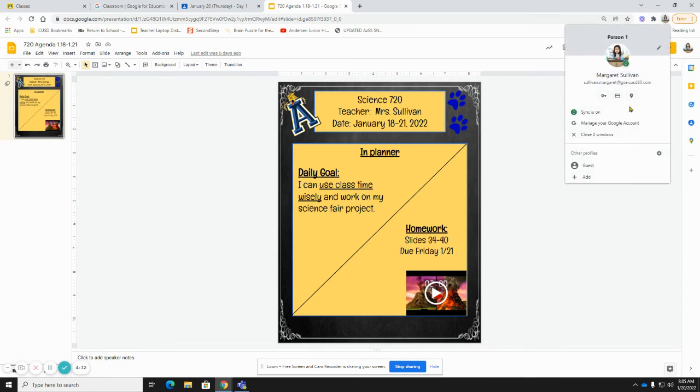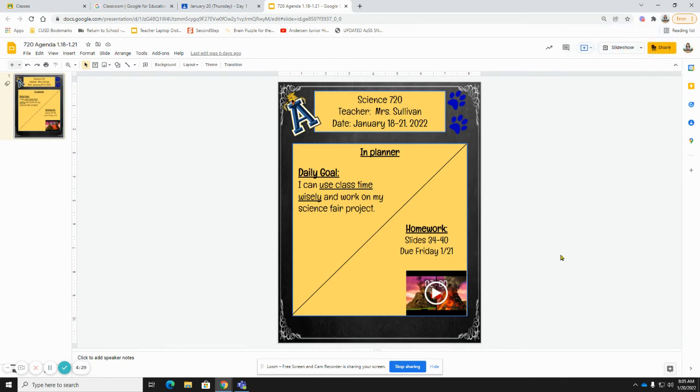If you click on here, you'll see other guests. If there's someone else signed in, check here and see if you can sign into one of the other accounts. If you're still blocked, sign out of all accounts and then make sure that you're just signed into that Google account.